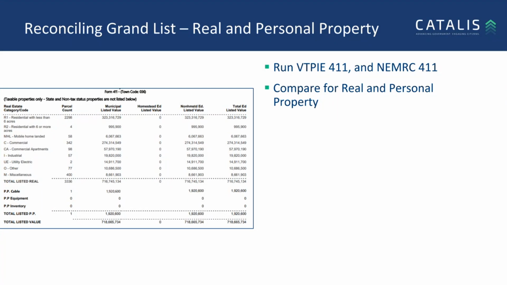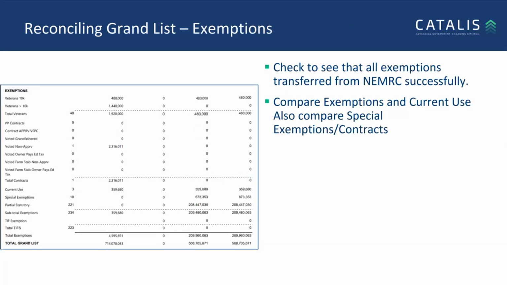That is an error. We will get it corrected. So you'll be able to compare this and then one section down your personal property, cable, and inventory. So you'll notice the form 411 is almost identical to the form that you used to, so you don't have to get to know a new style of 411. It's pretty much the same.